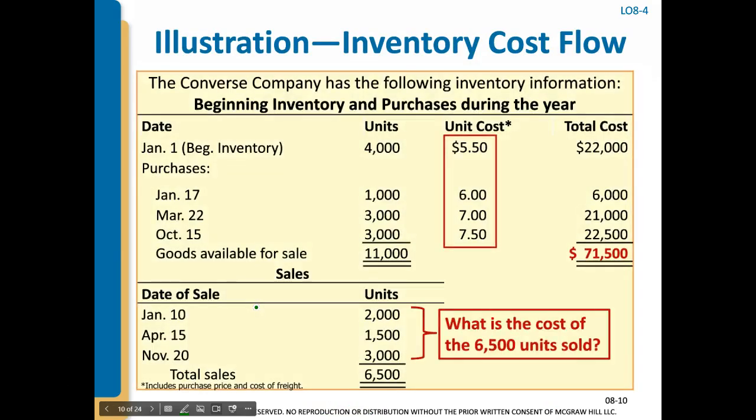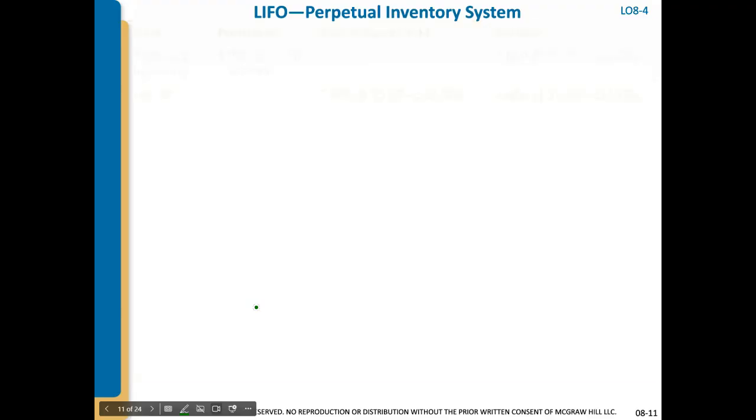Now let's talk about the perpetual inventory system method. And the perpetual inventory system method is used by most companies, and those companies update their inventory and cost of goods sold amounts every time they purchase inventory and every time they sell inventory. And they can do that because the technology today makes that a lot easier. You just scan all the items you purchase and scan all the items that you sell.